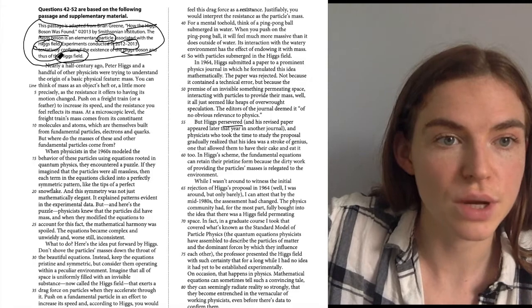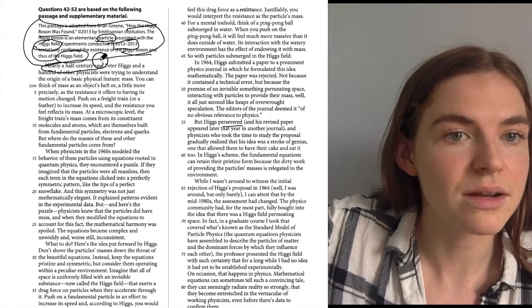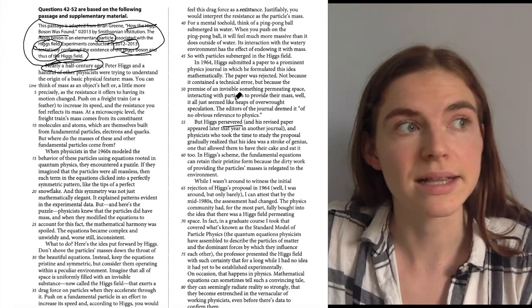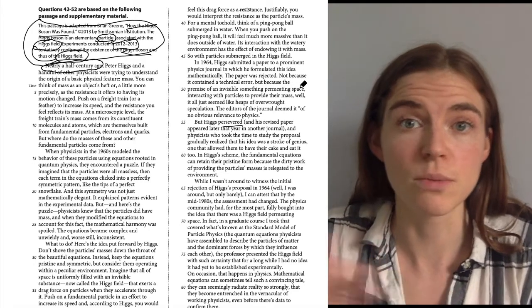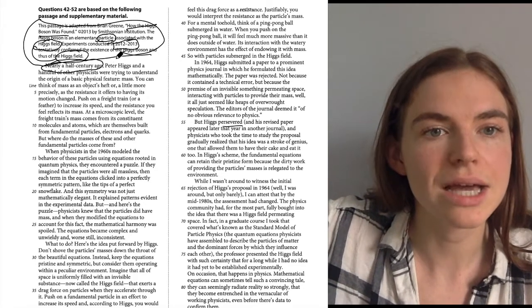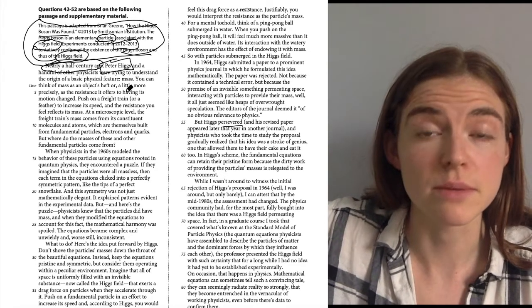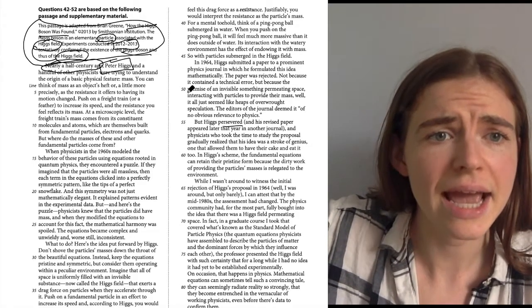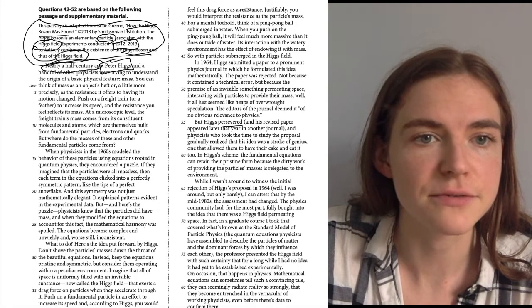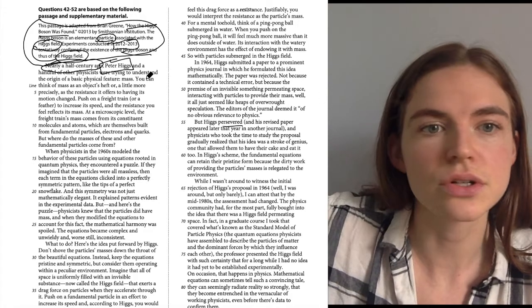Nearly half a century ago, right off the bat, we have something telling us when we are. That's going to contextualize us. It's going to allow us to move through time in the passage. We can know further sooner. Nearly half a century ago. Important. Peter Higgs, proper noun, someone we're going to keep track of, and a handful of other physicists were trying to understand the origin of a basic physical feature, mass. So you know that they're looking for mass.